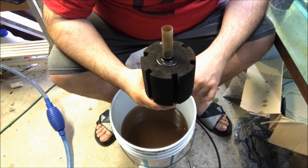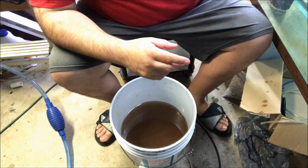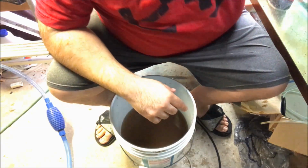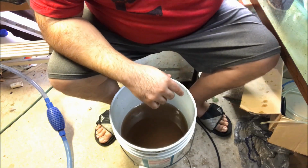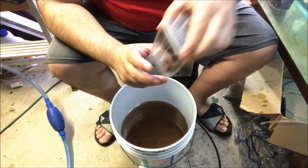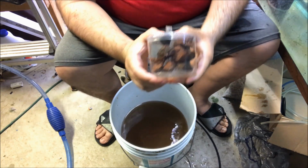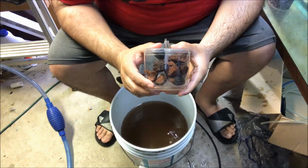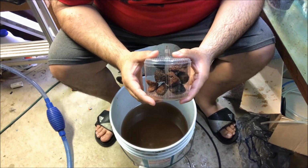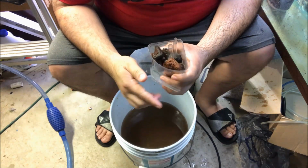Alright, another filter to talk about is a box filter. So I'm just going to put this filter in this tank for now. Grab a box filter. So these box filters I got at a local fish club auction, I think Bucks County Aquarium Society auction, and this is like the most basic of basic. This is all you had for filters back 20, 30 years ago. But they were probably expensive and money hogs, energy hogs. So this filter is pretty simple.